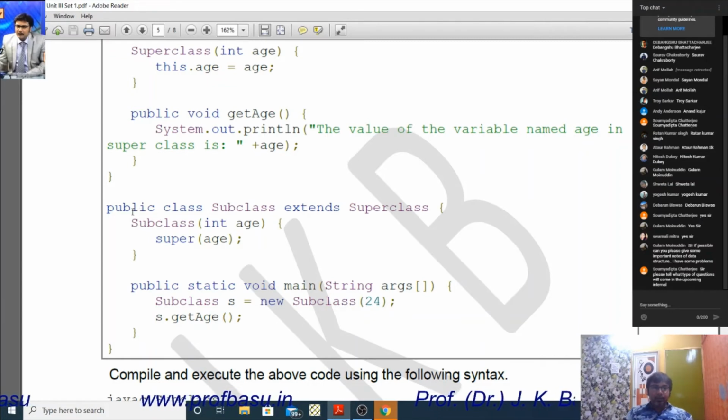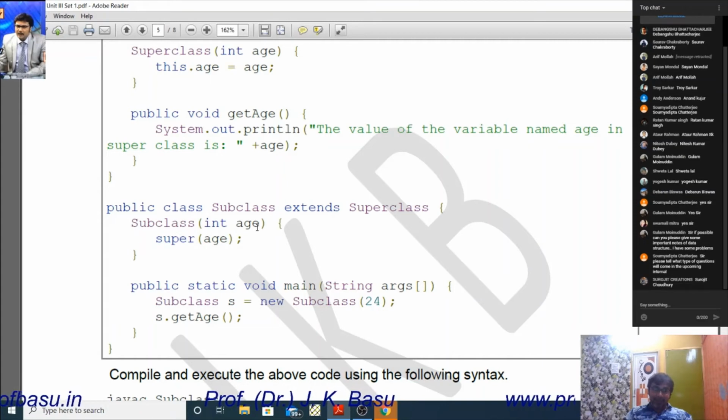Now see, public class subclass is an inherited class of the superclass, right? So here also we are initializing the variable of what? Here you can see that there is no such variable age in this subclass, since we want to avail the variable which is defined in the superclass.